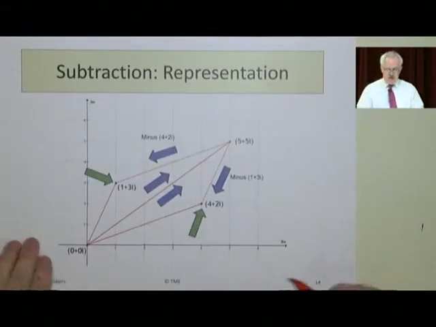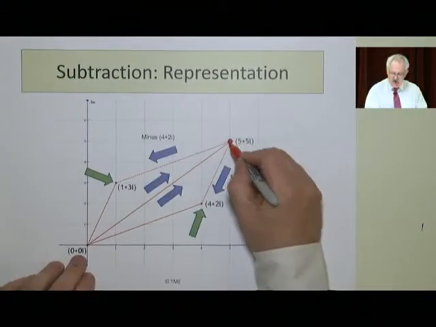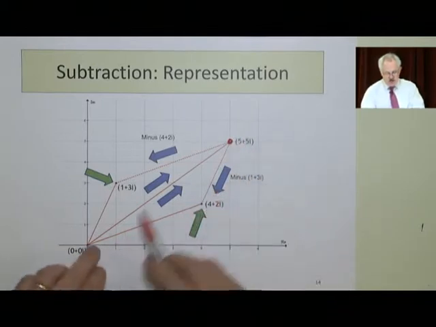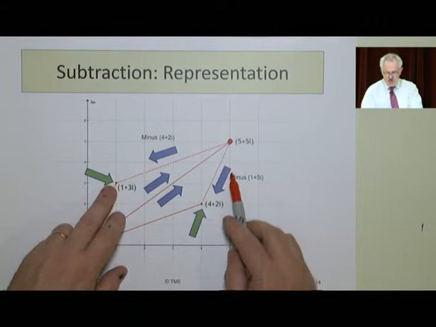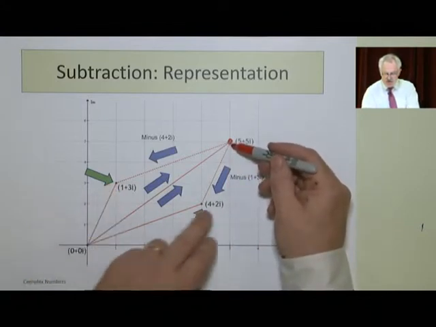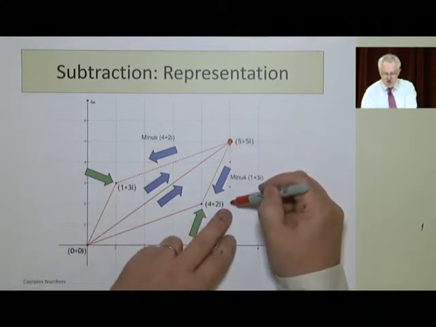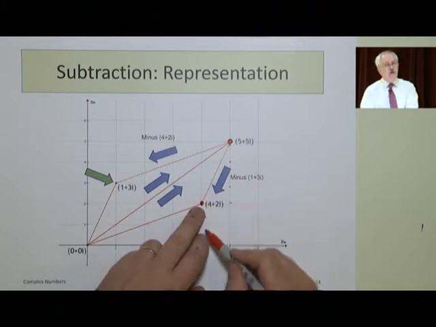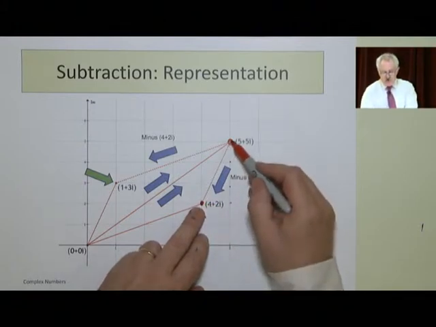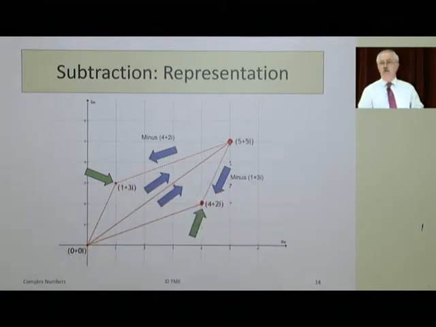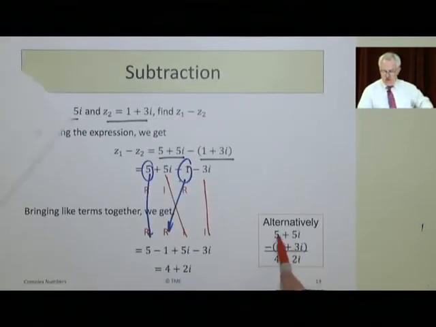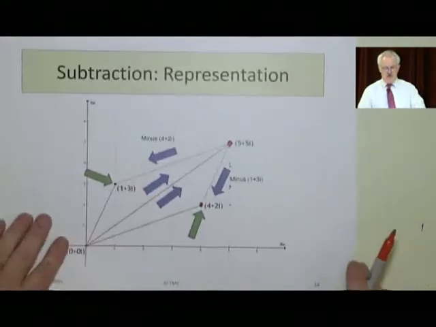Visually, what's happening is we go to 5 plus 5i and subtract 1 plus 3i. We take 3i from it, 1, 2, 3, and 1 from it, and we end up here. Or if we take 4 plus 2i from it, we take 2i from it and 1, 2, 3, 4, and end up there. So it's just a subtraction, one from the other. Just as we did here, take one from the other and we can see it visually.